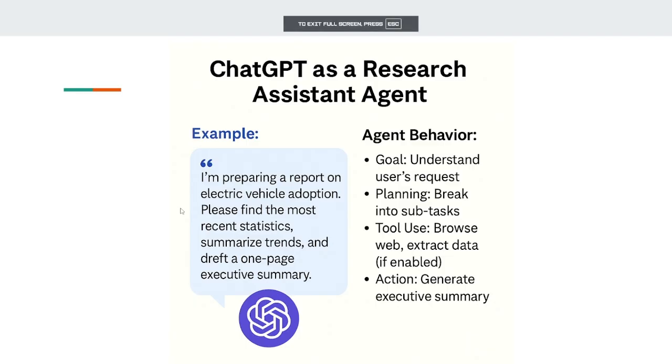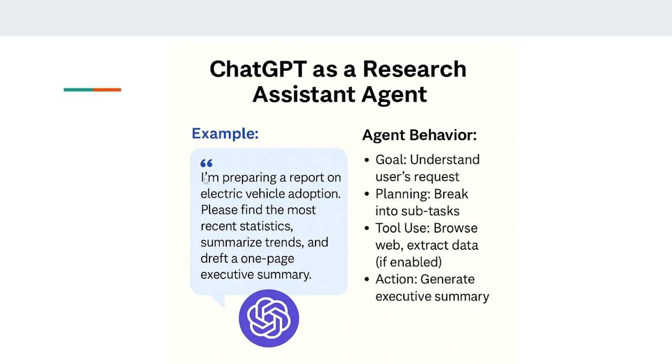So now I want to do a little bit of a real world example using ChatGPT. ChatGPT is classified as a research assistant, which essentially means that, as you can probably guess, it helps you gather information about a specific topic. That's essentially what a research agent is. I'm going to switch over to ChatGPT in a bit, but I can at least give you a breakdown of what we are going to be expecting here.